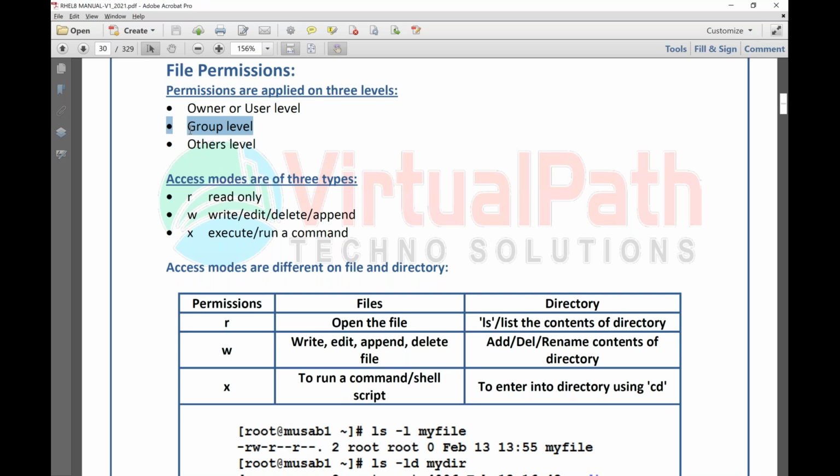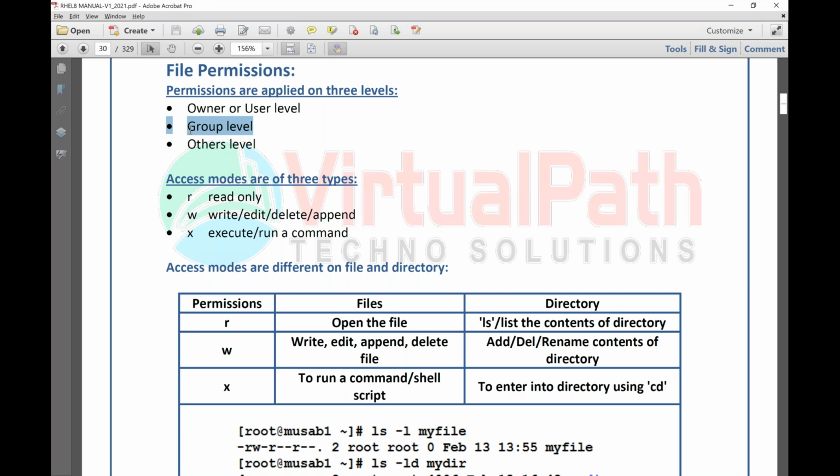Then in our system, we have groups. Groups are a collection of users. Every organization has teams and projects, and according to teams and projects, groups are created. Related users who are working in the same team will be put into that group.